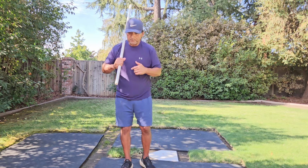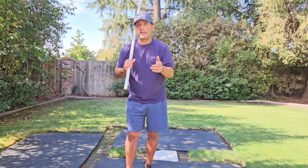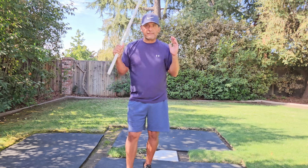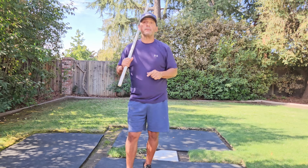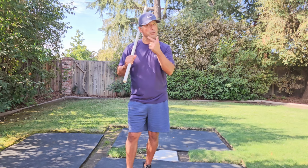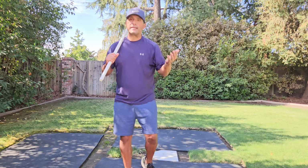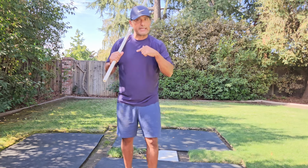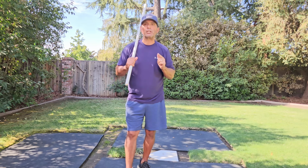And I believe, from everything I've been doing for many years and working with students, that if you use your mirror, that will give you a beautiful image and a feeling, both together, the mind and the body working together, for you to start implementing something that you cannot do unless you're looking at yourself. Because if you're not looking at yourself, there's no way you know if you're doing it correctly, okay? Eventually, you won't need the mirror anymore. But at the primary stages of building the swing, it is crucial that you do a lot of mirror work, okay?